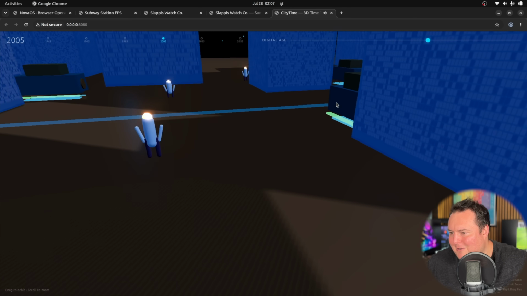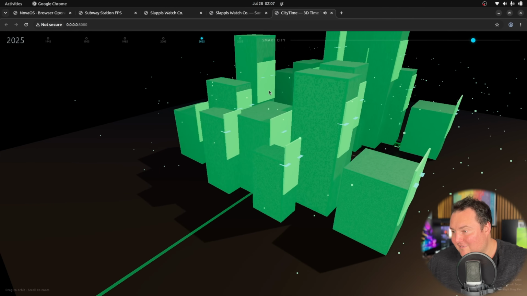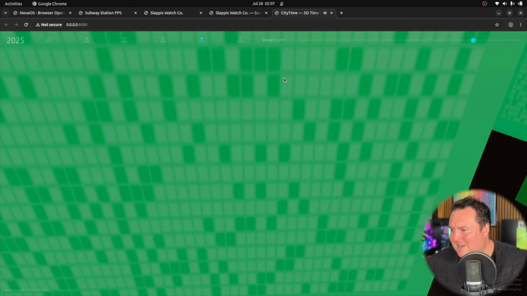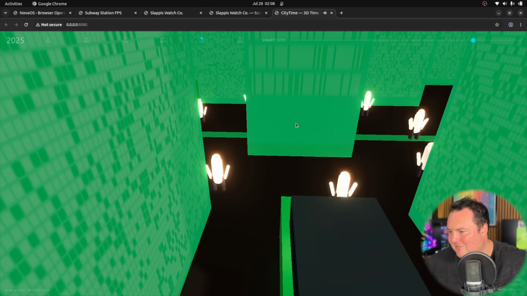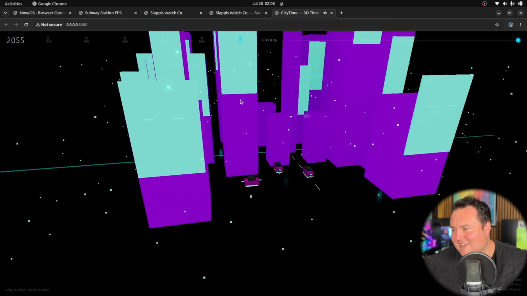Oh, the cars have wheels on the bottom of them. They're just under the ground plane. Everyone is bald to such a degree that the sun is reflecting off their heads. Let's just check 2025. Very green. Okay, kind of the same thing, but a different color. The people are now fully emissive in terms of their color. And then 2055. Let's see if the neon, yep, okay.